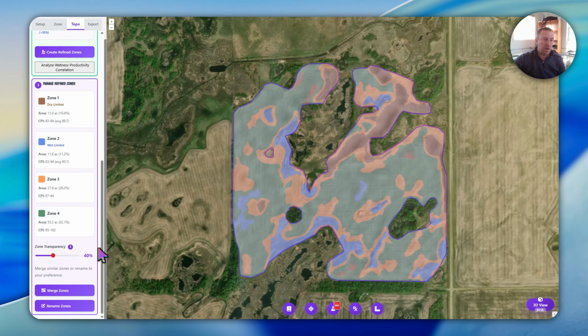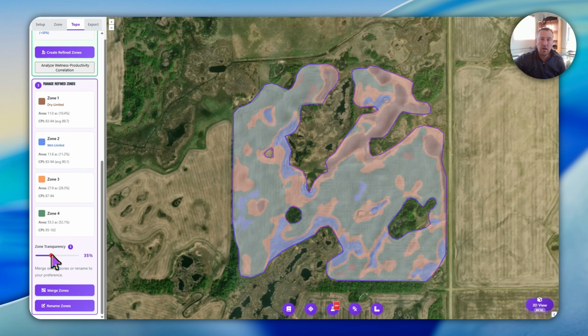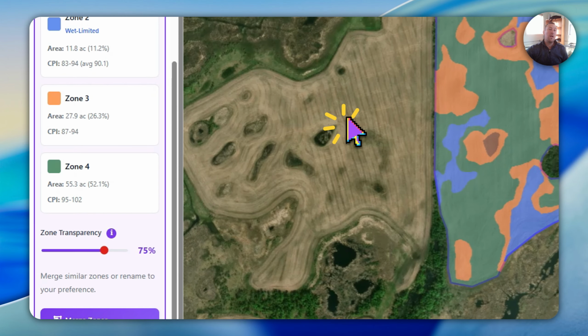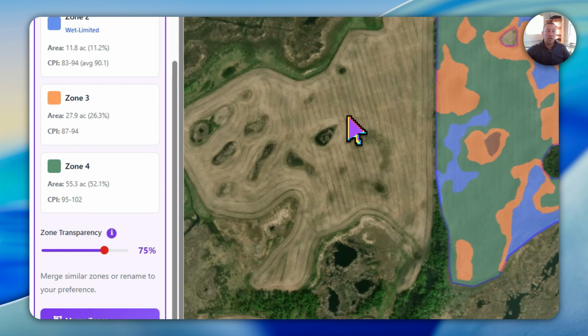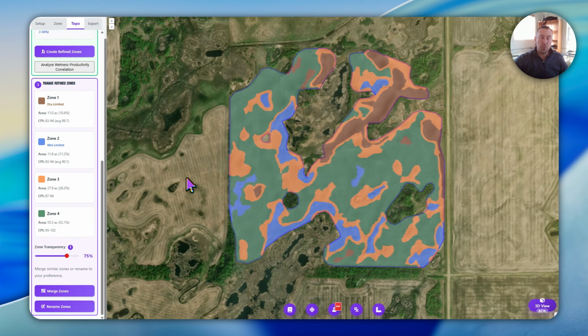Once you've created these as well, there is also the transparency slider, and because we now have the LiDAR, you can kind of see that against the wetness LiDAR layer in the background, and that helps you visualize what's been assigned what. And in general, on this field, it does seem to make sense. So again, if you're happy with what you've got, whatever you're viewing becomes the exportable layer.